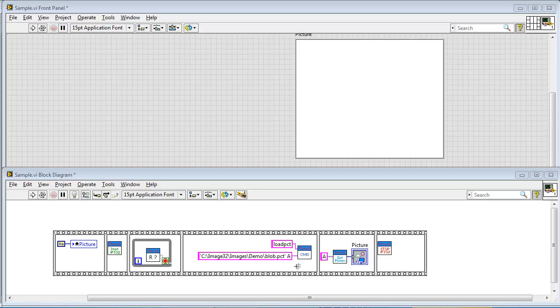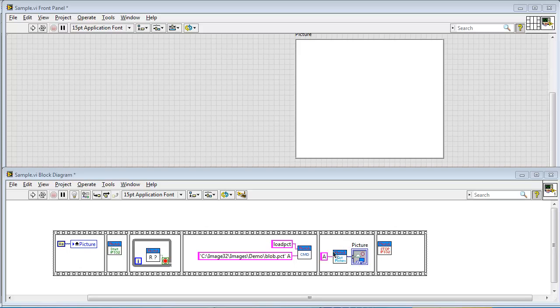We then issue a command, and the command that I'm issuing is a load PCT command. So what we do is we place the load PCT into the command input, and then in the options input we have the name of the file that we want to load and the image buffer into which we want it loading.